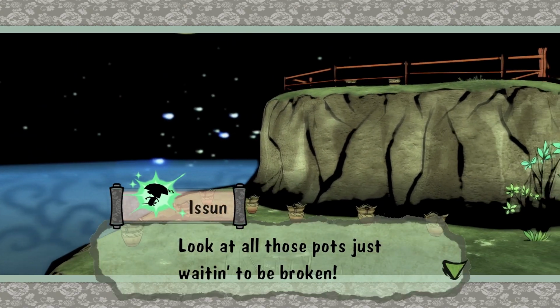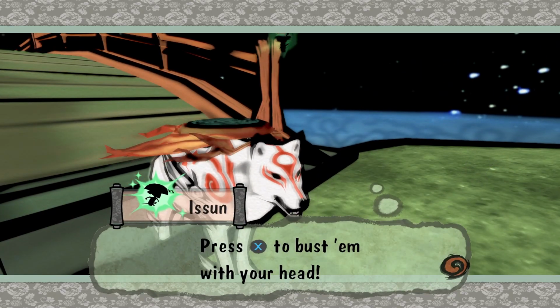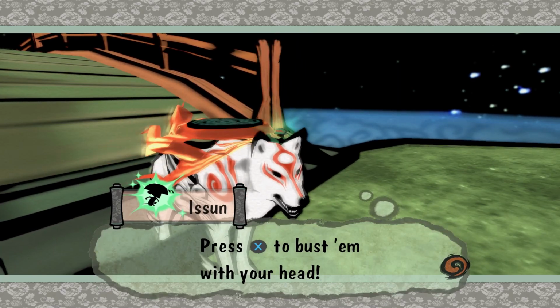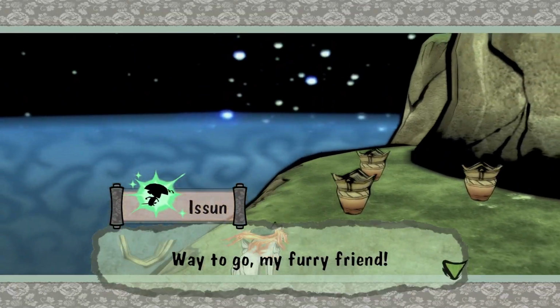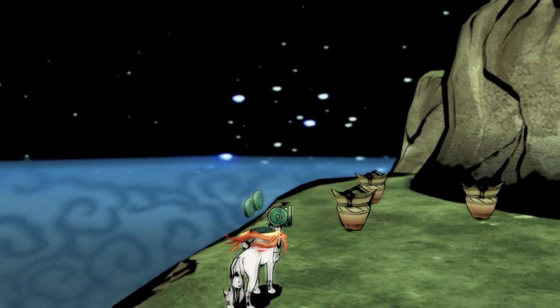Look at all those pots just waiting to be broken. If you bust them, there might be something good inside. This sounds like Zelda. Sorry. Press X to bust them with your head. Way to go, my furry friend. You can do that anytime you see something you can break.